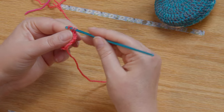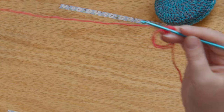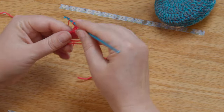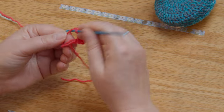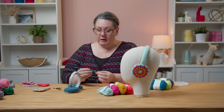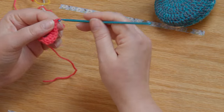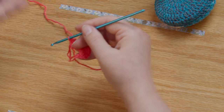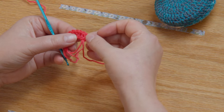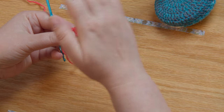If you are super brand new to crochet, you can certainly work your way through this project — just take your time with it. Or you can check out our Make Happy Beginner Crochet Series, there's a link up above, where I'll walk you through all of the basic stitches so you get really comfortable with your crochet. This is more of an intermediate project. It doesn't mean you can't do it if you're a beginner — you can always slow down the frame rate on this video so you can really see what I'm doing. But I'm not teaching at a slow enough pace to teach you how to crochet from scratch.